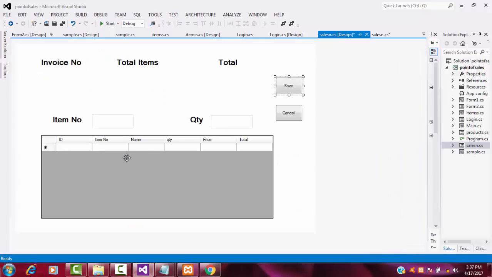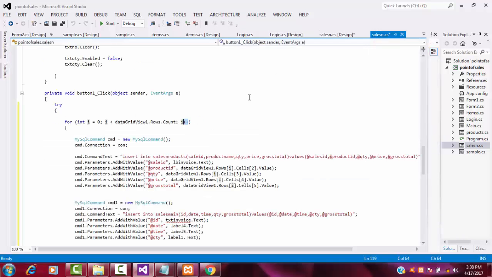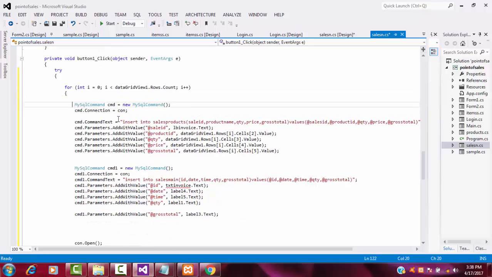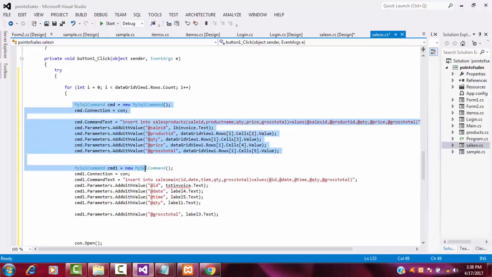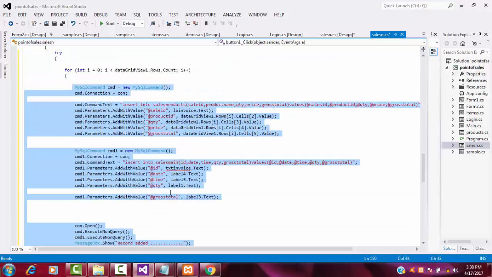What happens is when you add the data row by row, once this row is complete the loop finishes, then the second loop works, after that the third loop, fourth loop, and it keeps on working until you complete the sales. That is why I put in the for loop and wrote the code. Within the for loop I write the insert query. Once the sales are completed and you click add, the data will be added.